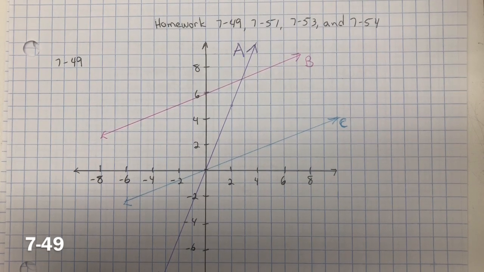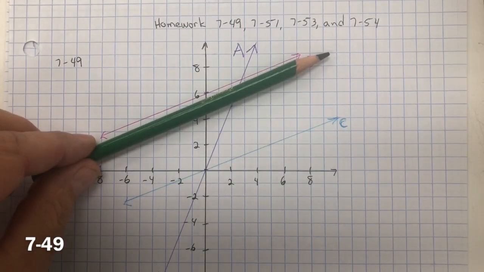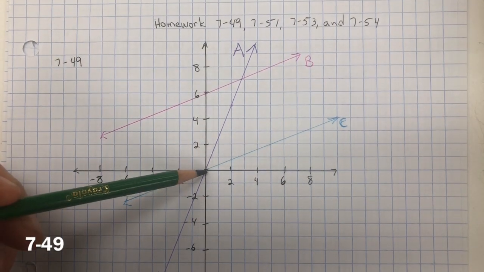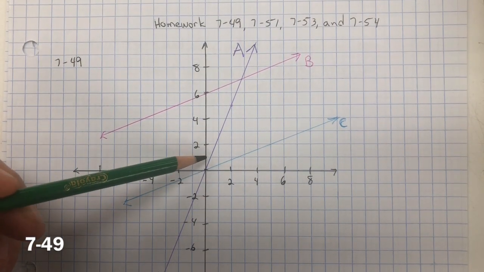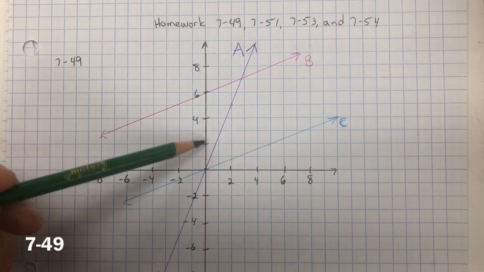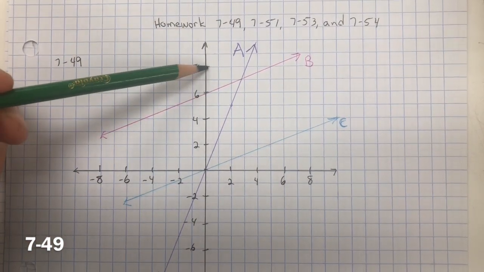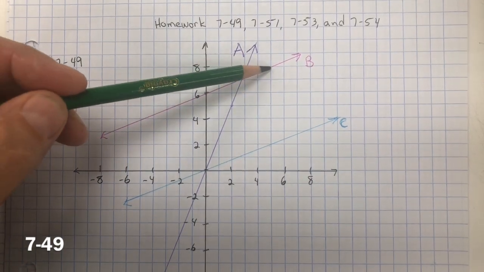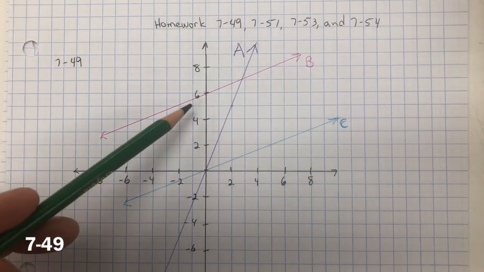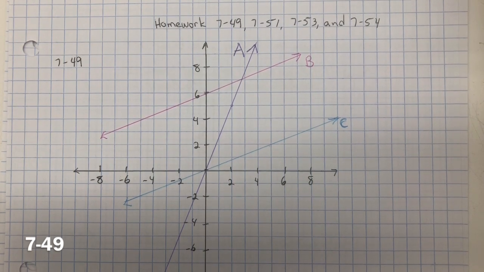In problem C, compare the slopes of line B and C. So here's line B and here's line C. The slope of line C, again, is rise 2 and run 1, 2, 3, 4, 5. So 2 over 5. Line B, rise 2, run 1, 2, 3, 4, 5. This is also 2 over 5. So line B and C both have the same slope or rate of change.